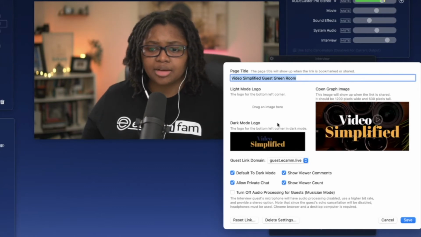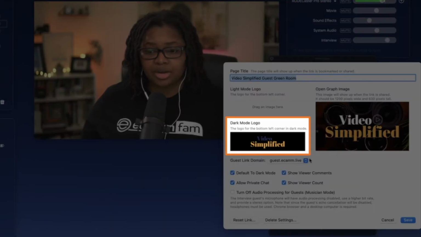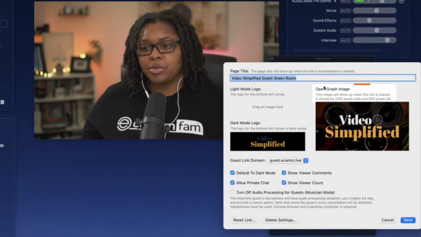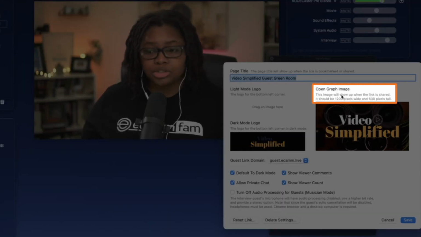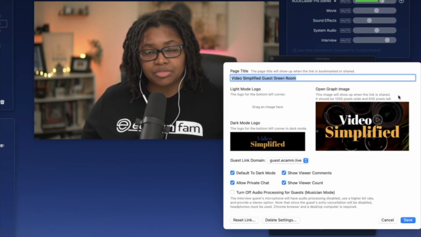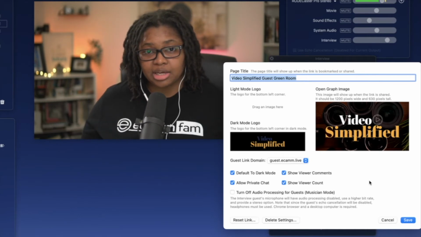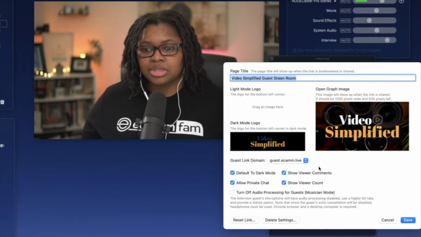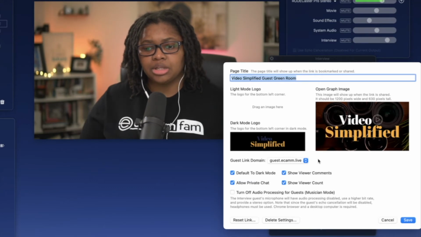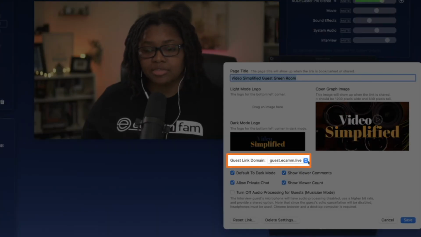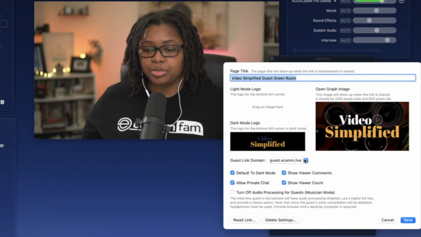The other thing that I have is my specific graphic and image selected, which are two very different icons. It will tell you that you need 1200 by 630 pixels. A program like canva.com is fantastic for creating graphics like this, and this is what we use in my company and have been for some years. And then we have this other one here that's going to be the logo in the bottom left corner, specifically in dark mode. Again, I prefer guest.ecamm.live, but you can select whichever you prefer when people are joining.